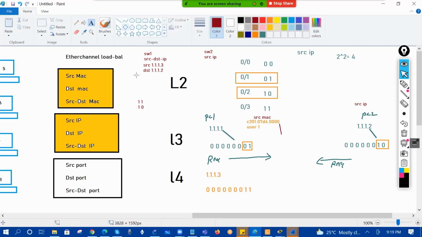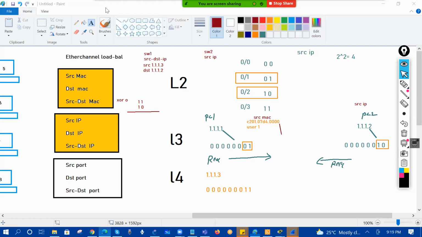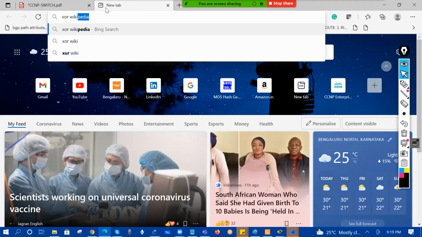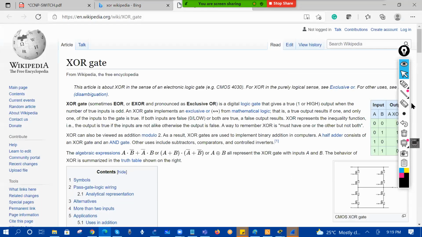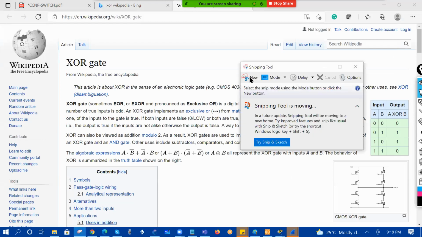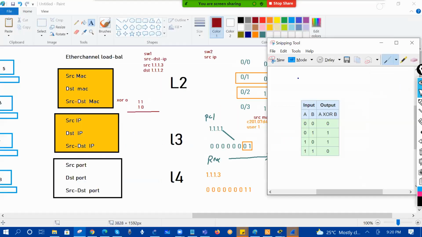Now what I'm going to do for this one, I'm going to perform the XOR operation. Which operation? XOR operation. If you're going to use the combination of that one, then you have to use the XOR operation. And if you have an XOR gate, if I'm going to use the 1, so what value am I getting over there? 0.